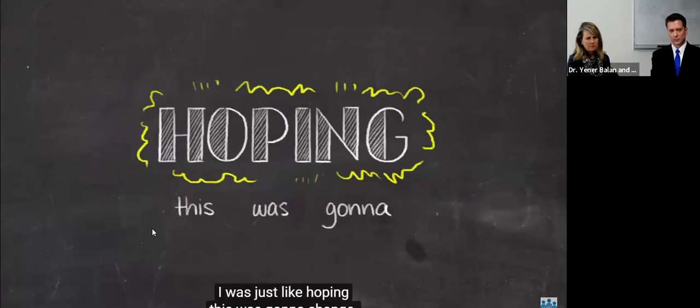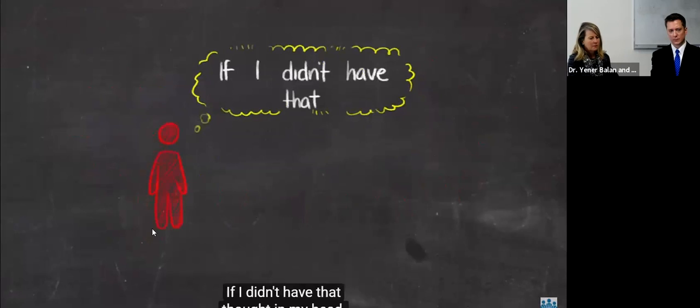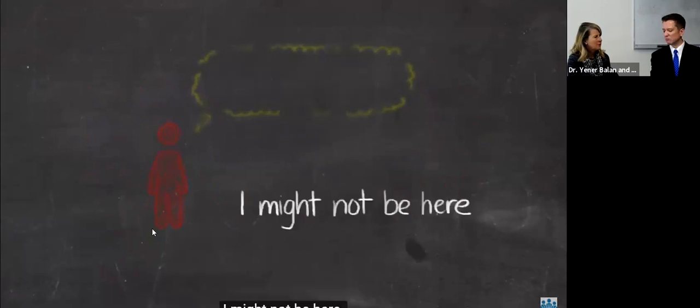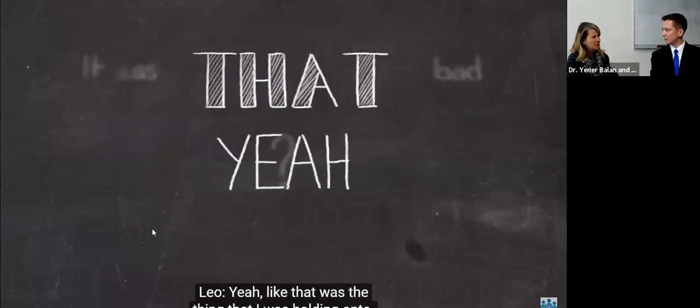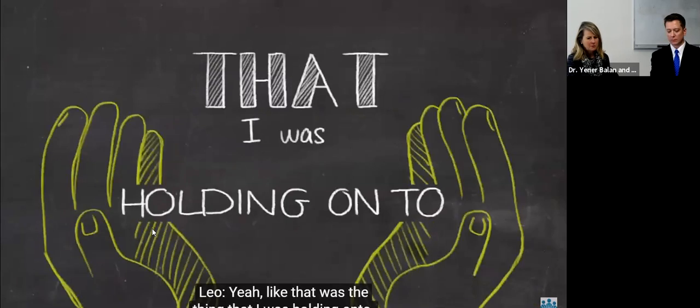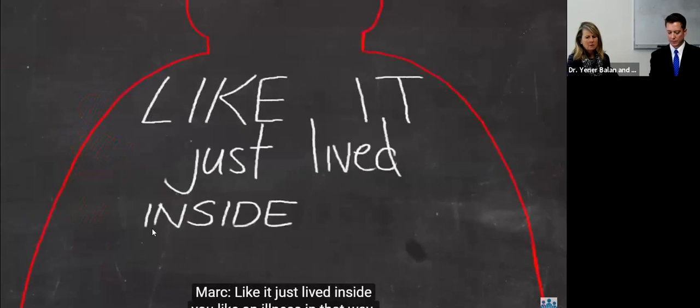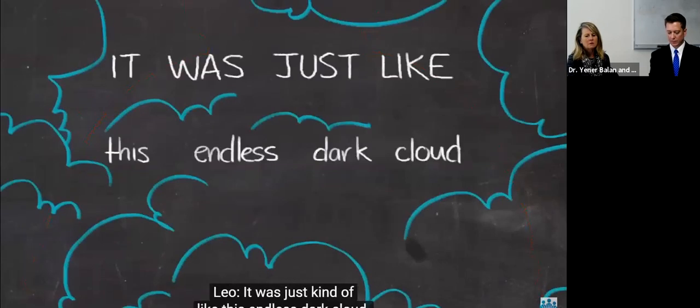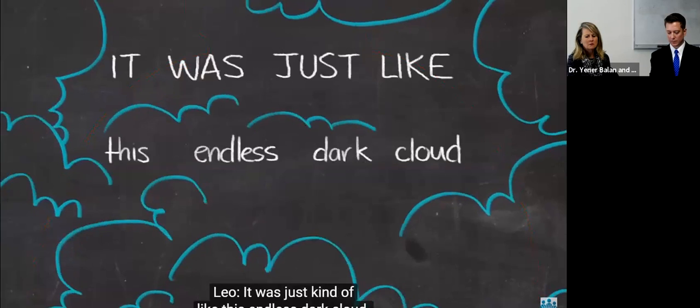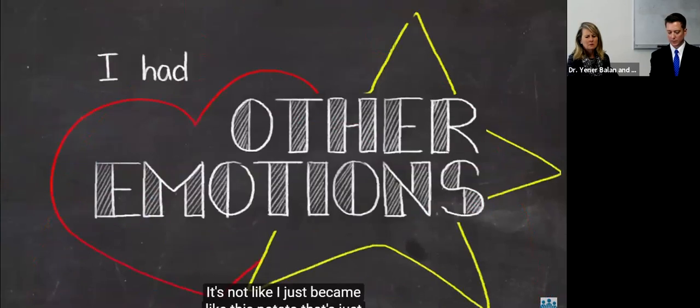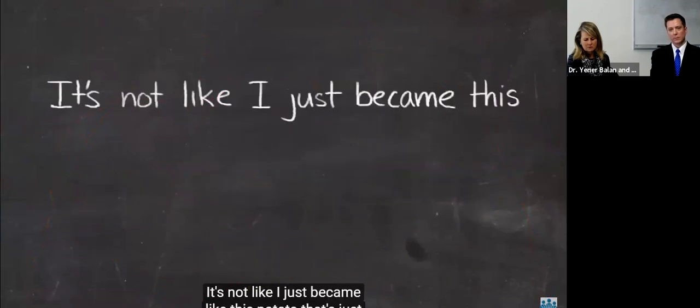I was just hoping this is going to change. If I didn't have that thought in my head, I might not be here. It was that bad? Yeah, that was the thing that I was holding on to, thinking I'll feel better again in the future. It just lived inside you like an illness in that way. It was just kind of like this endless dark cloud. I had other emotions. It's not like I just became like this potato.